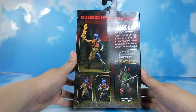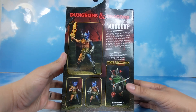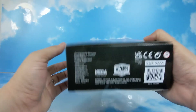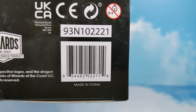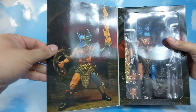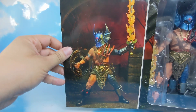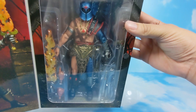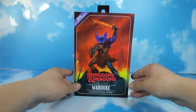Here's the back — the other figure you can get is Grim Sword. Nobody seems to be picking him up because I'm still finding him, but I am not finding this guy anymore. Here's the bottom, with a barcode close-up if you need it. Opening it up, there's some pretty imaging inside and of the figure himself inside the plastic casing.